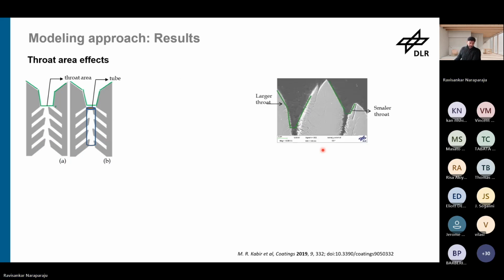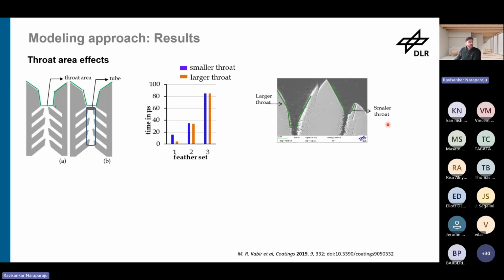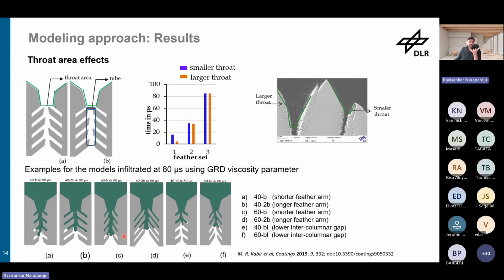And then I think even if you see this, what we defined as a throat area, so you have some places larger throat area and smaller throat areas. So without changing any feather angles, feather lengths, and so on, if you change the larger and smaller throat areas, you can also see the difference in the infiltration time. But most importantly, like I said, in this modeling, we have not applied temperature dependent viscosity. We have not applied thermal gradient in the system. We even could not apply the capillarity force in this system.